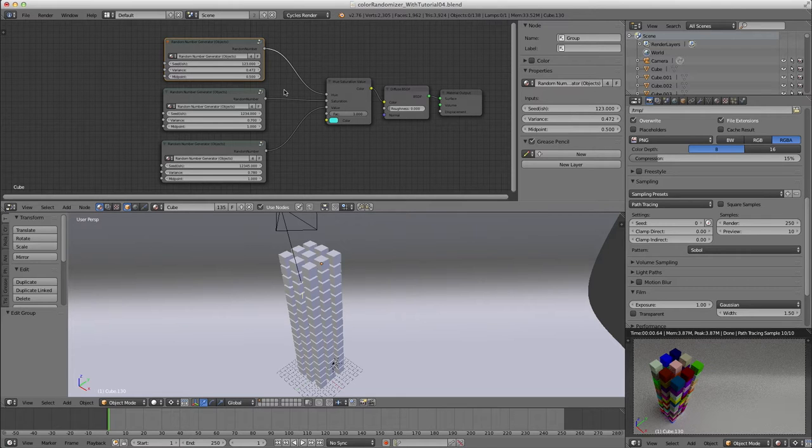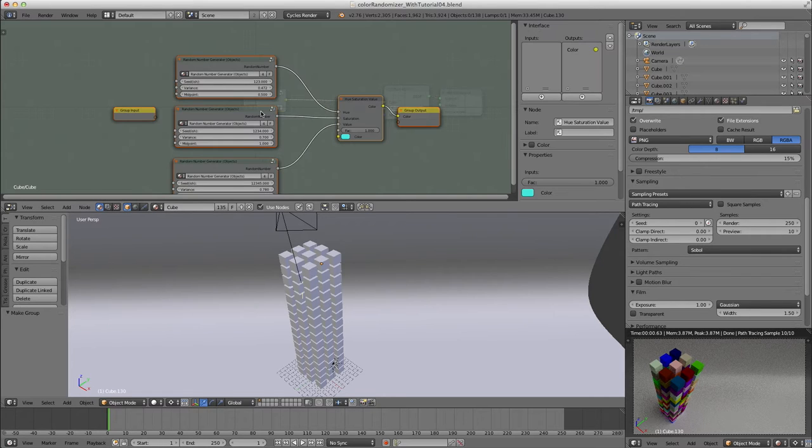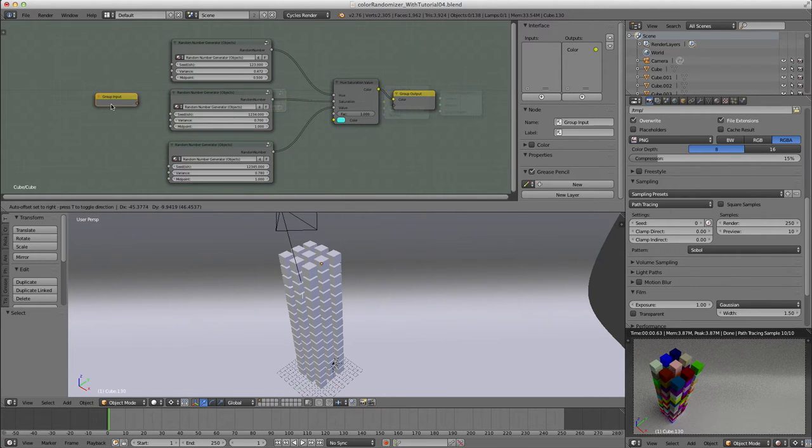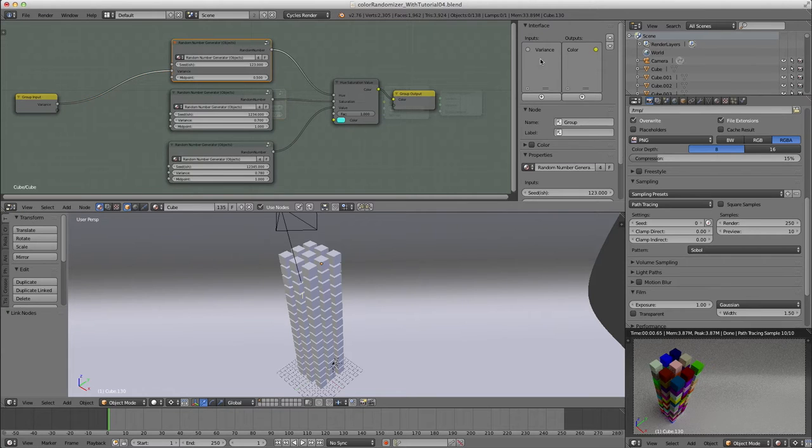So we're gonna do one more thing here. We're gonna take all three of these and the hue saturation value node. We're gonna press Control G again to group all four of these elements. So groups inside of groups. And now we're gonna do a similar thing to what we did in the previous tutorial. We're going to only input a few elements here though. We're gonna input the variance of our hue, okay? And I'm gonna call this hue random. How does that sound? And I'm gonna take our variance for our saturation, and I'll call this saturation random.